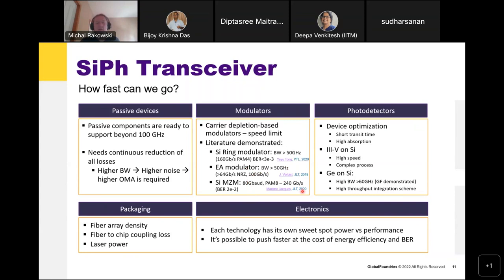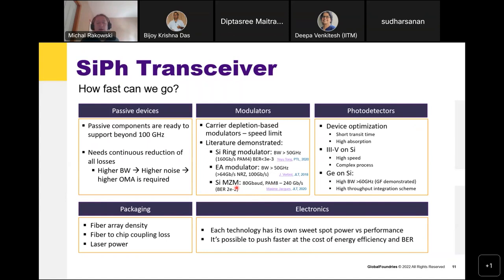From silicon, and I think this is one of the highest I have found, with PAM4 modulation there is 160 gigabits per second. But of course, the key aspect is always what your bit error rate is. Some numbers are acceptable for longer distances, but for short range communication they might not be acceptable because the error rate is way too high. In general, 50 gigahertz seems quite achievable. You could push even faster by sending more data through a higher modulation scheme, but that typically has a huge effect on the bit error rate. For shorter range distances, depending on the application, the bit error rate might need to be up to 1E-13, 1E-15, which is several orders of magnitude lower than this one.